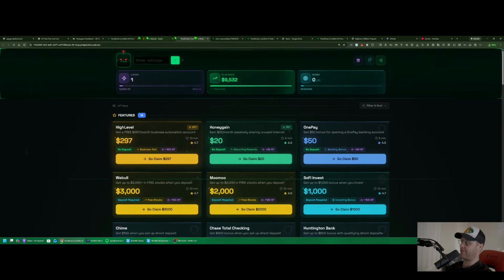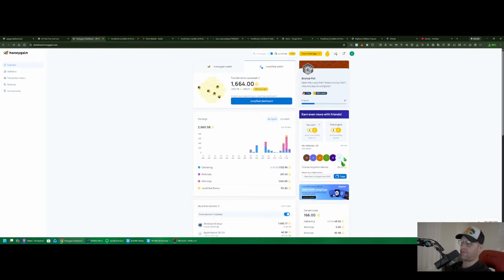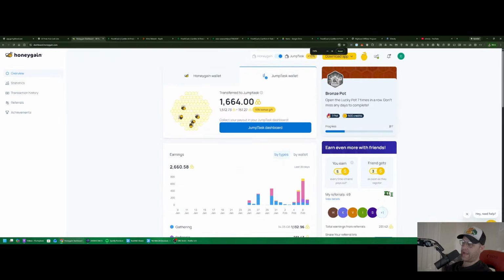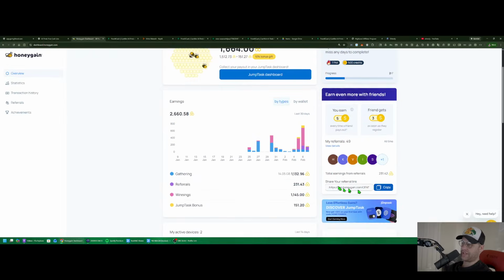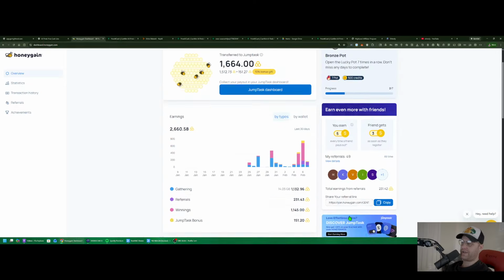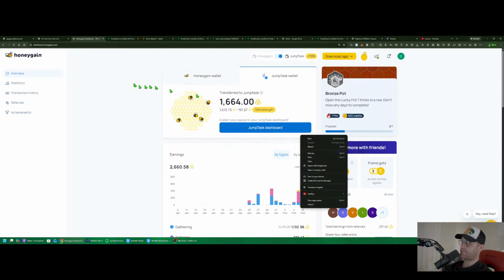So for example, let's say you get a referral link to Honeygain. Honeygain is an app that you can tell people about. I have 49 referrals in here, and you just send them a link, and all these people that are using this free app to mine little tokens off of their internet, you get a percentage of, okay?